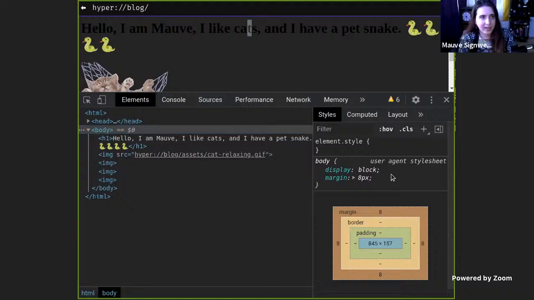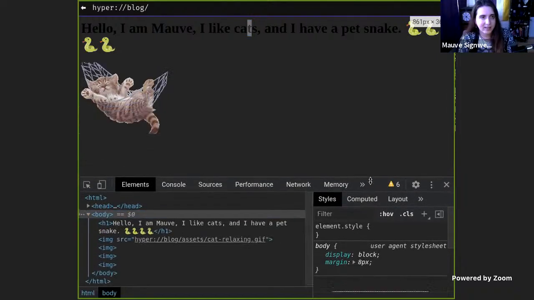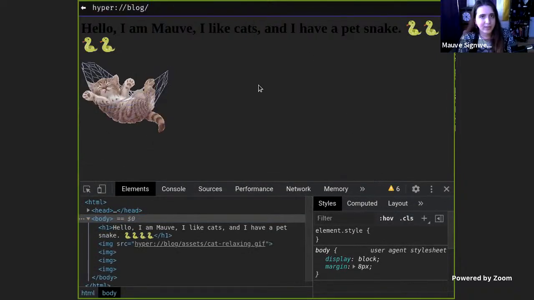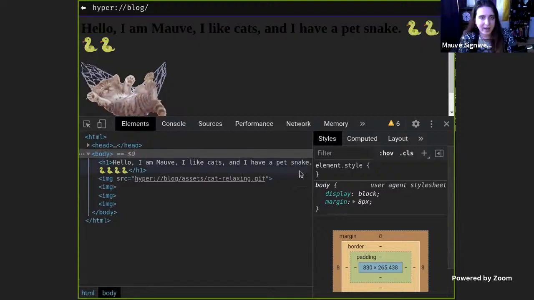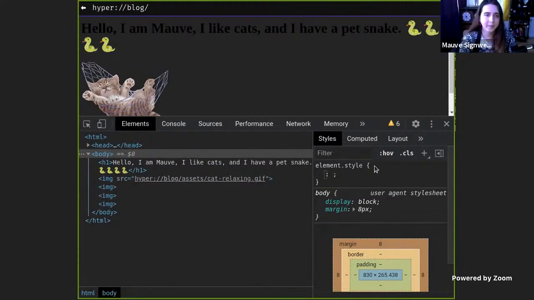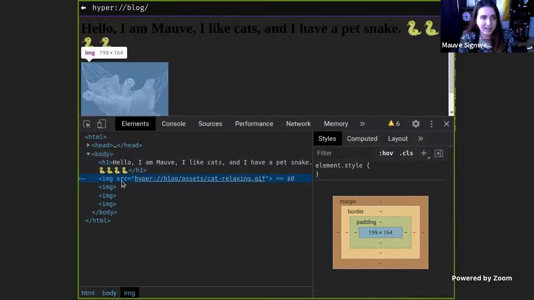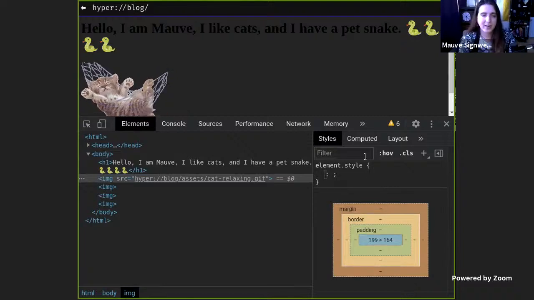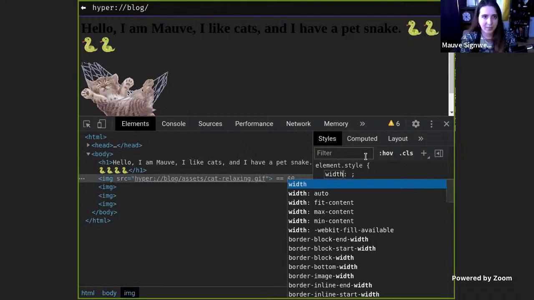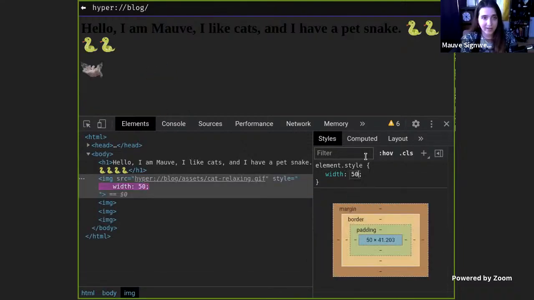So what I'm going to do next is actually resize the image. If we look at the slide I just had, we can go into the element.style section here, and we can add some CSS to actually change things. So I'm going to select the image, then click on the element.style, and give it a width of 50 vmin.